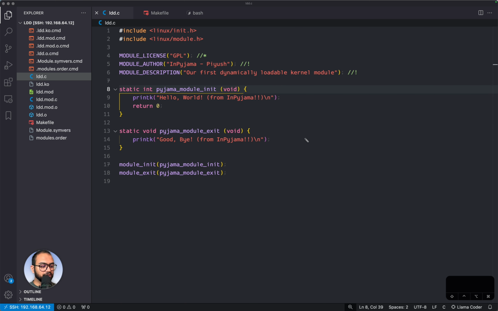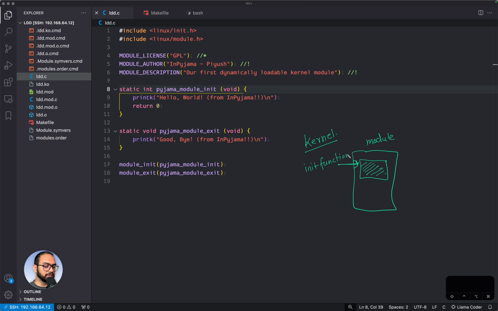Okay, so the kernel requires that each module have in it a function that the kernel can execute once the module is injected into the kernel. We call that the init function.